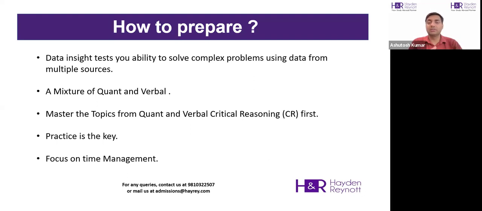So you have to learn the topics in the quant and verbal. Particularly in the verbal, you have the CR over there. So you need to learn the CR, the critical reasoning. And from the quant topics, arithmetic, algebra, data analysis, everything will be there. And from there, you'll be getting the questions in data sufficiency and integrated reasoning. In IR, basically, that is the graphing interpretation, table analysis, and all. So you have to make sure you understand the quant and verbal both very clearly. Your basics should be very clear, because only after that will you be able to answer the questions in the data insight.